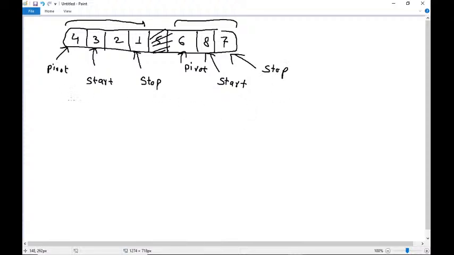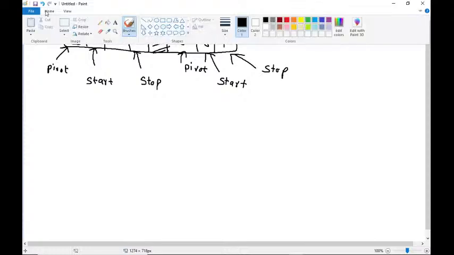So in the left sublist you can see the element 4: 3 is less than this, 2 is less than this, 1 is less than this. So now my new start will traverse, and there is no element that is greater than this. Let me change the color.